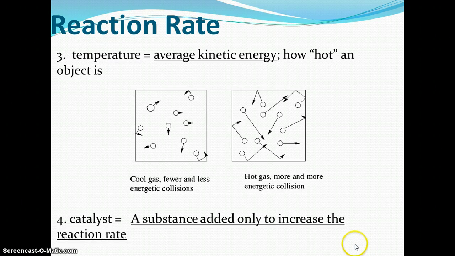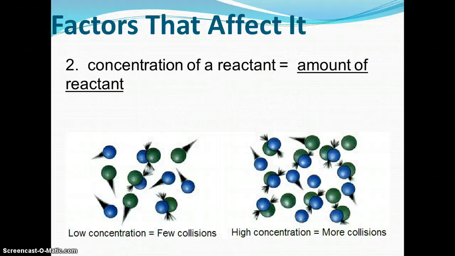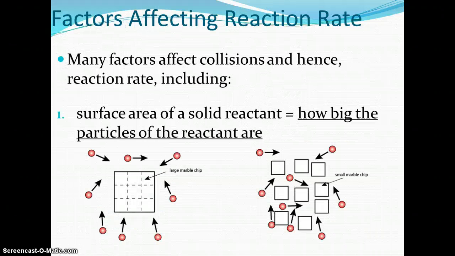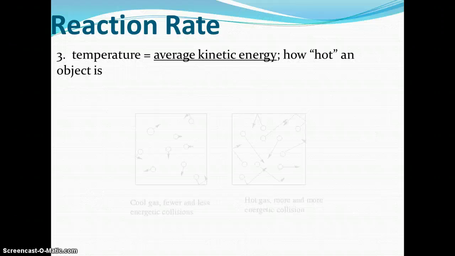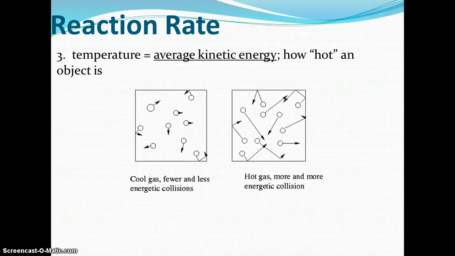The last factor is a catalyst, which we'll talk about in a second — it also increases reaction rate. To summarize: factors that affect reaction rate include surface area, concentration of reactants, and temperature. All three of these factors increase the reaction rate when they are increased. When temperature, surface area, or concentration is increased, the reaction rate increases. And when any of them are decreased, the reaction rate decreases.